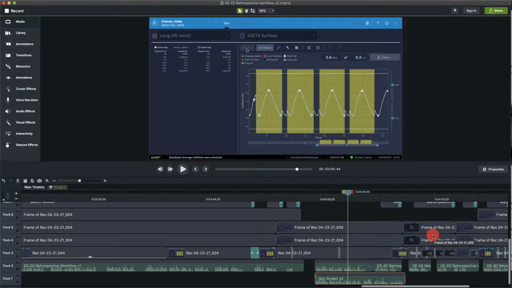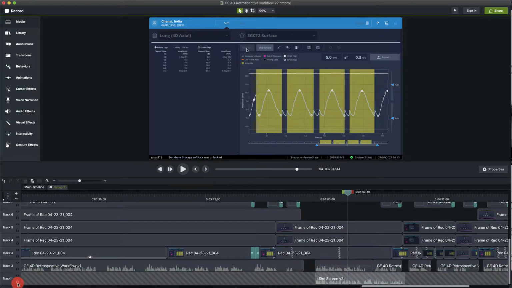So here's how I do it. First, I'm going to lock the track that the new audio is on because I don't want it to move. Okay. Next, I know that I'm going to get rid of this audio, so I could leave it here if I wanted to, but I don't need it because I'm getting rid of it, so I'm going to delete that.